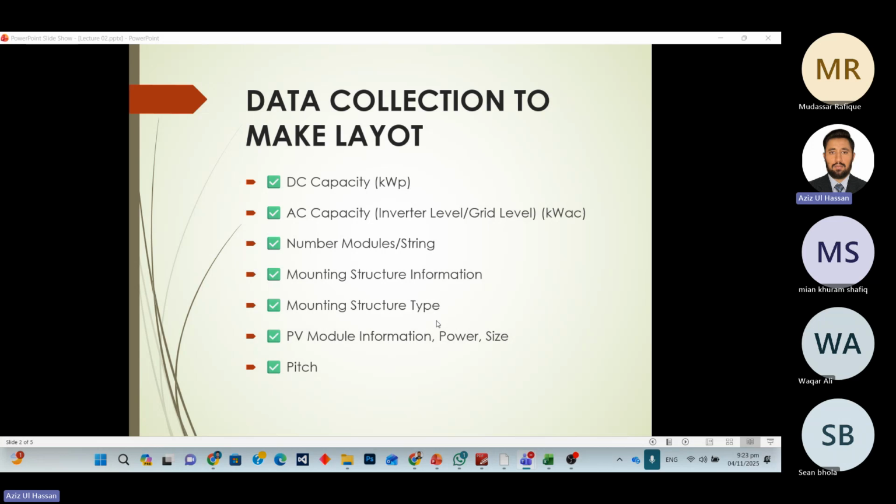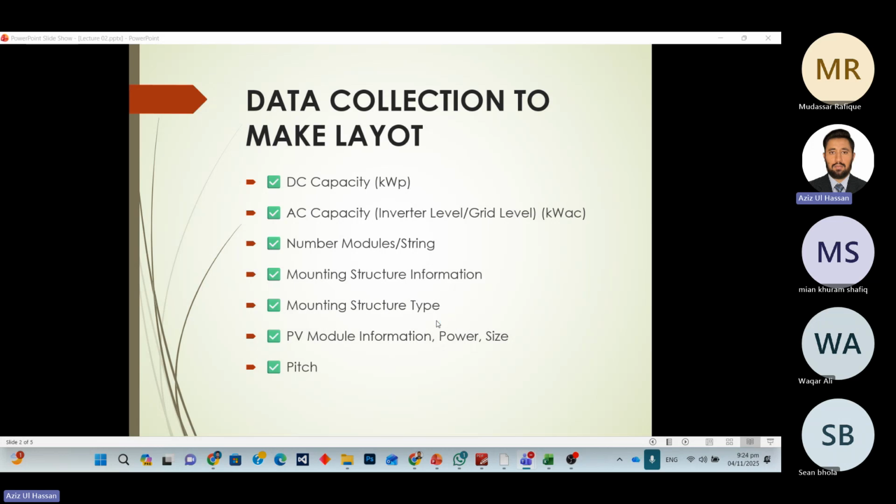But the dual axis tracker will be rotating in the east-west and north-south directions, so in four directions it will rotate. The single axis tracker is more economical, simpler in structure and more widely used. But the dual axis tracker is complex and expensive.